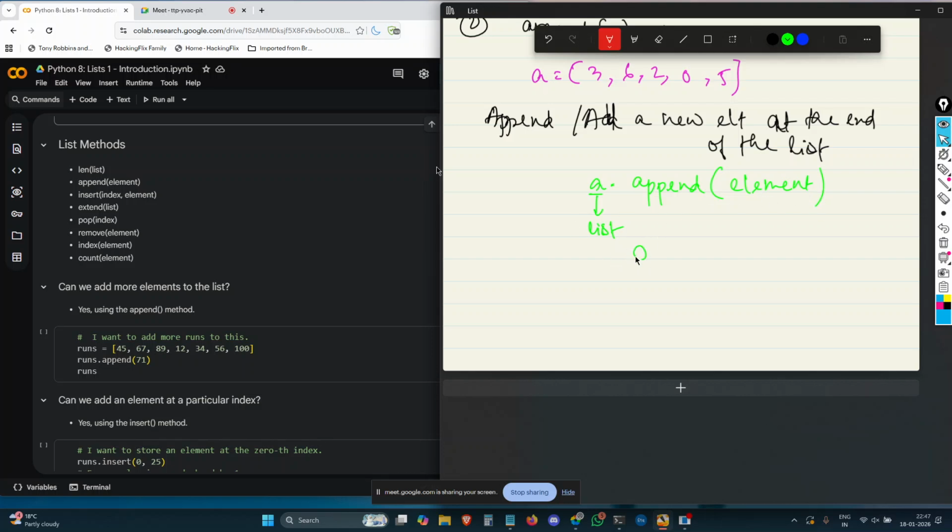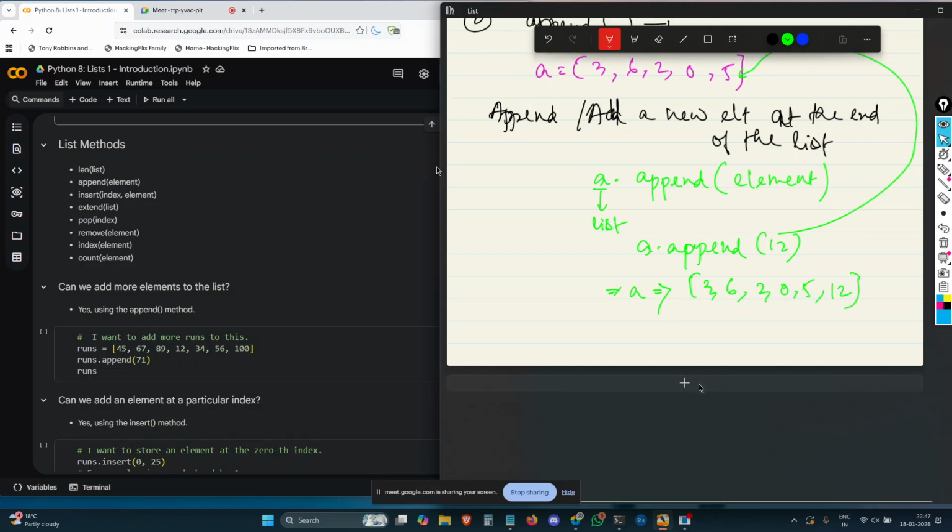So if I write a dot append 12, this 12 will go at the end of 5, and if I run a, a will show me 3, 6, 2, 0, 5, and 12.